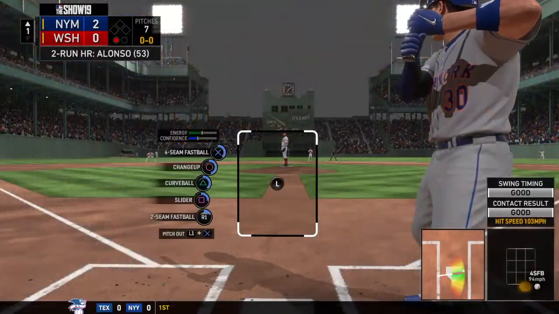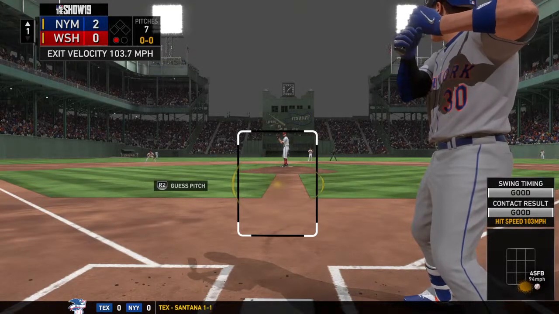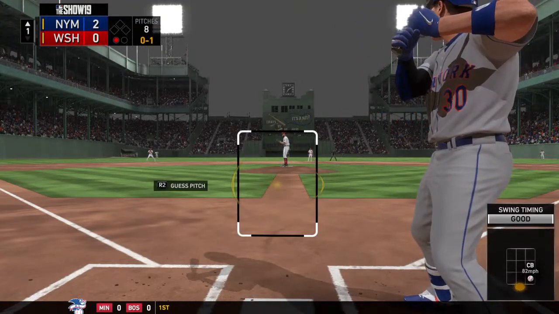And next will be the Mets cleanup hitter, Michael Conforto. He was 1 for 4 with a 2-bagger in yesterday's game. Ready with the first pitch. Here it comes. And that's cut on and missed. 0-1.